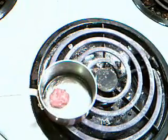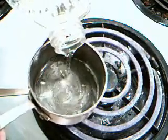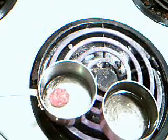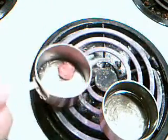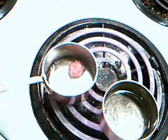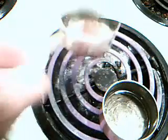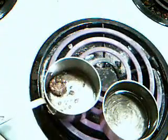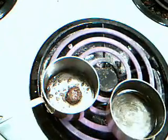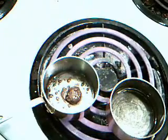Meanwhile, I'm going to save some time by starting my French fries too. So I'm going to put some oil in here so I can deep fry them. I'm going to heat that oil up. Woo! That little thing is hot. So I'm going to grab it just like this. I'm going to flip the burger. There we go. That smells beautiful. Oil's getting hot, but it's got to be really good and hot. You don't want to flip that or else you'll get it everywhere. And then you'll have an explosion. Boom.